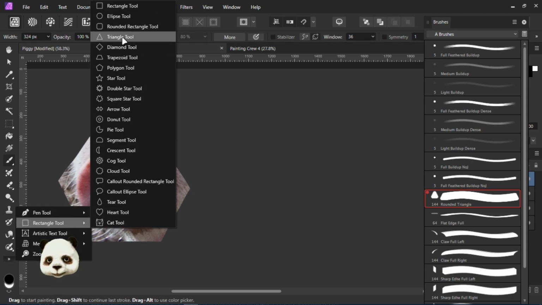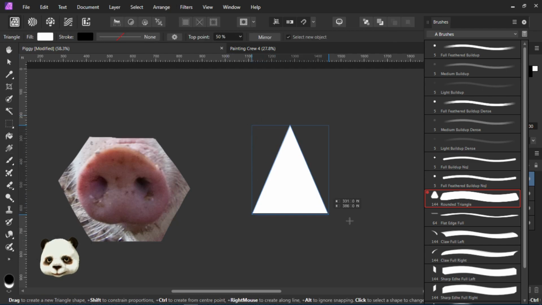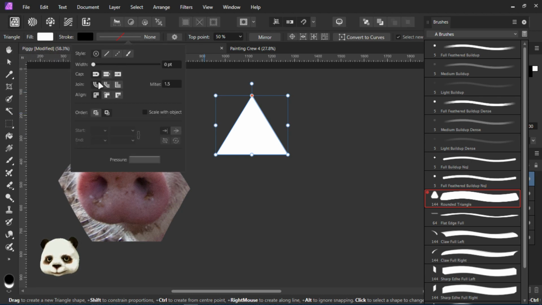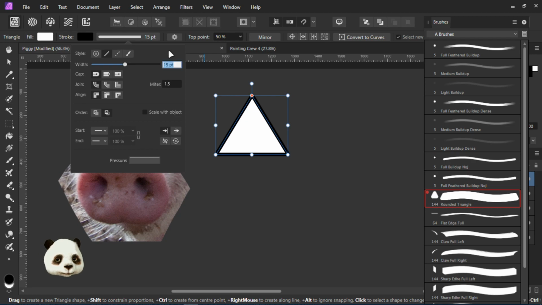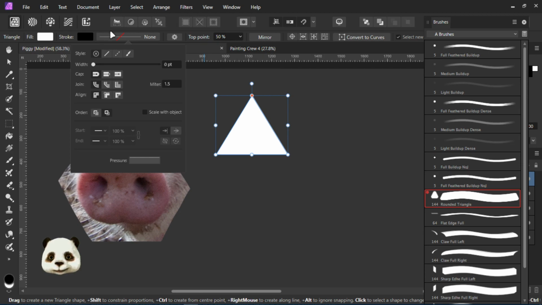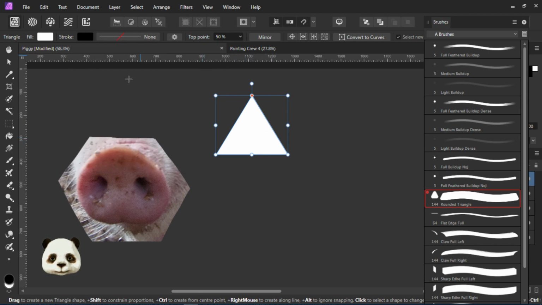Then you can go into the triangle, and from the triangle shape, you can add, I don't know how many, let's say 15 will be enough, or 40. And you can create this rounded format because you give it that roundness.